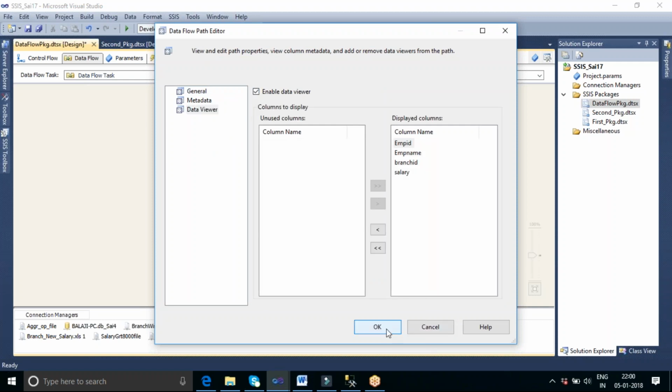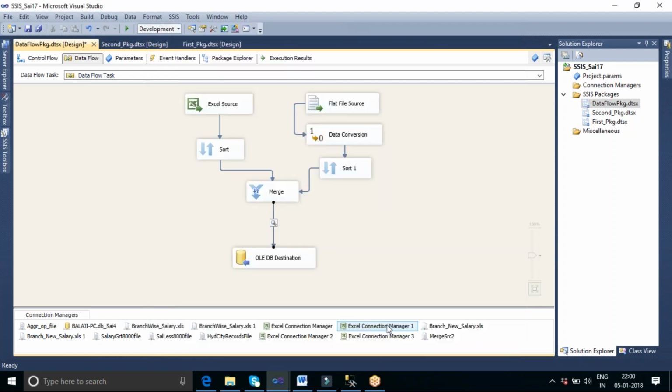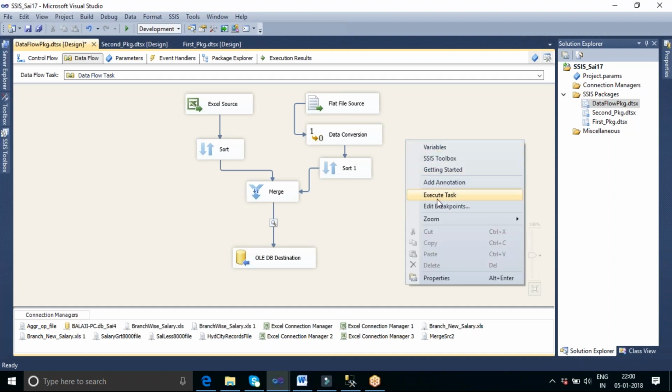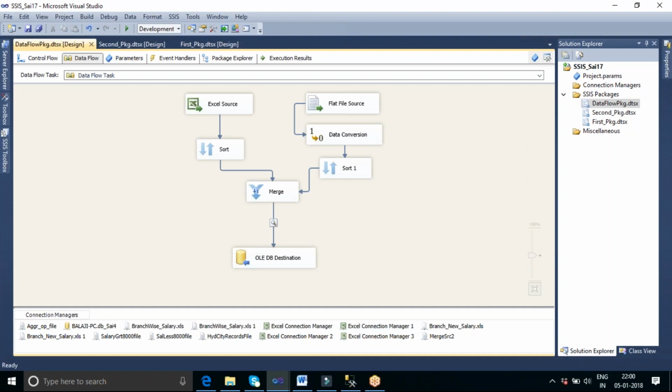This option lets us display the data in a pop-up window. Now let me try to execute it one more time. Instead of going and checking the destination, we can check it right here in the testing phase.